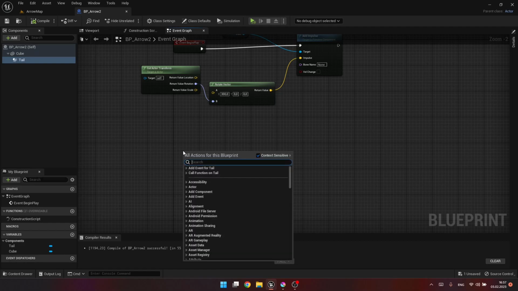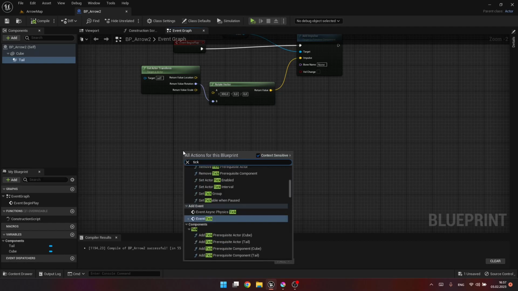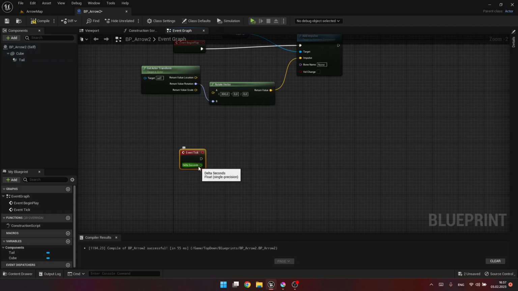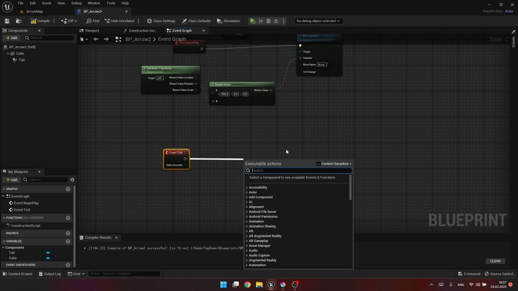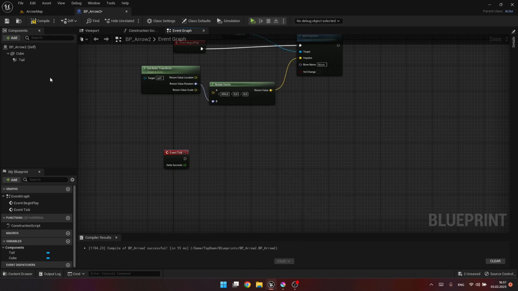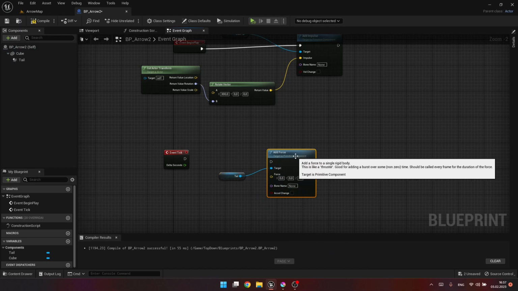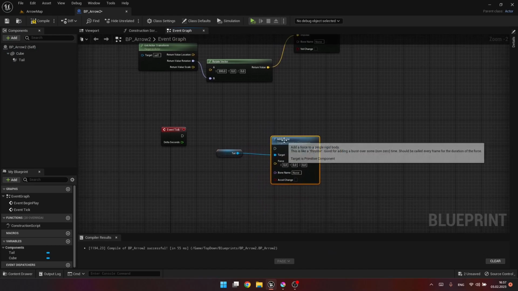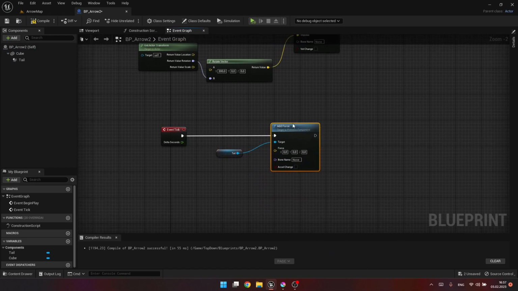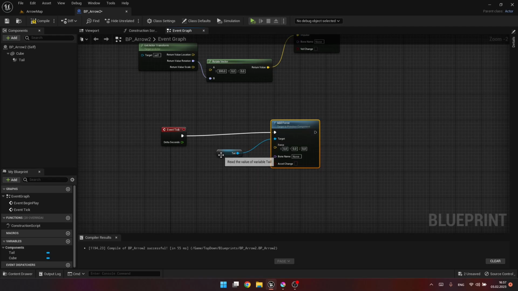For that, let's use a tick event. So first let's get our tail and add force. And for force, we need the velocity.